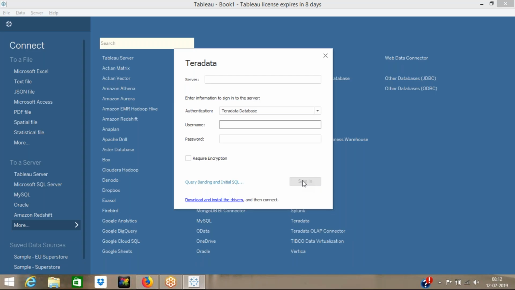From an interview standpoint, if they ask whether you connected to any databases, you can say yes, by using the connector. We connected to Teradata and Oracle by entering the server, username and password. It shows the list of tables in the data sources, then we drag and build our visualization. This is what you can say. Got it?